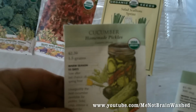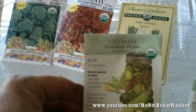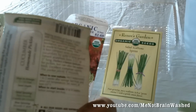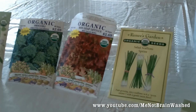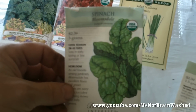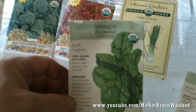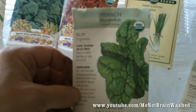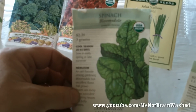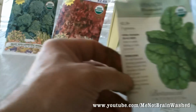And I also did these cucumbers. I'm going to try homemade pickles. I have a recipe for pickles I want to try. This is making my mouth water just thinking about it. These are organic. I don't think they're heirloom, but that's okay. And then I planted a lot of this spinach. I planted Bloomsdale last year outside. It did awesome, but I ate it all before I planted more, and then it got too hot and it bolted. So I didn't have any the rest of the summer. So I'm going to plant a lot of this starting indoors. And this is organic heirloom.